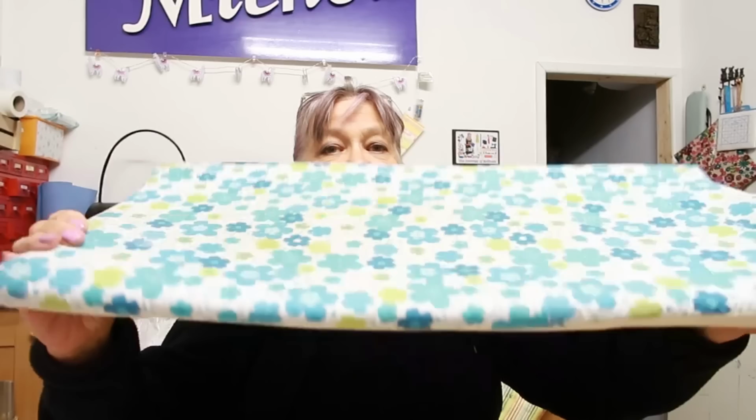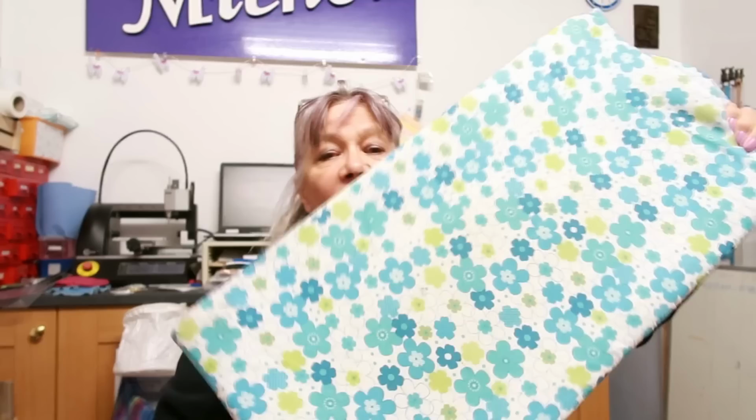So that has been my ironing board for a long time, but as you can see, it's starting to warp a bit. So I wondered what I should do, and so I went and bought an ironing board, and I'll show you it. It's hanging on the wall there. Can you see it?